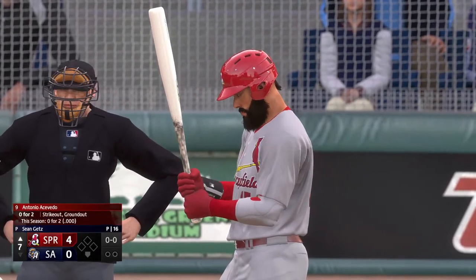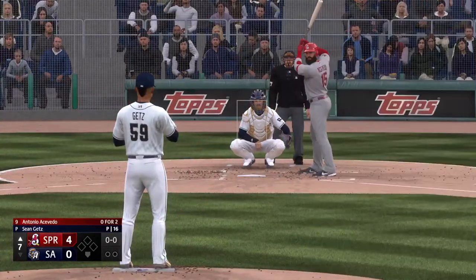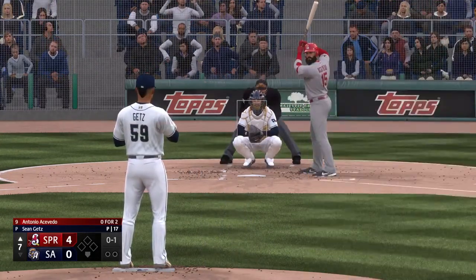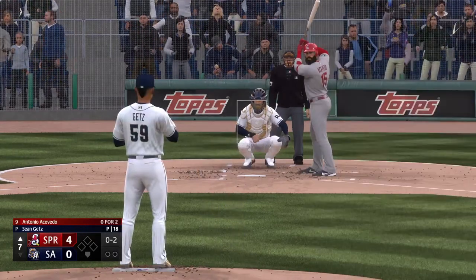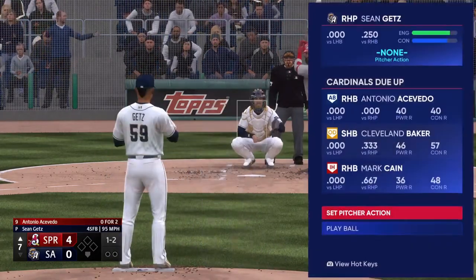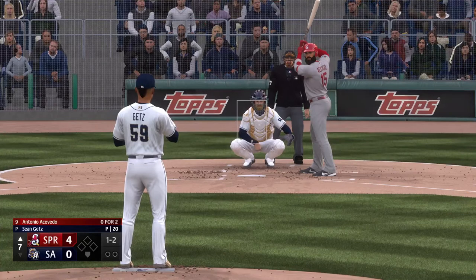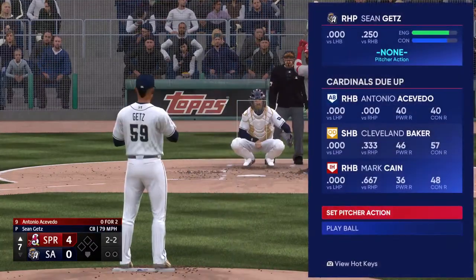Back here at the ballpark, now it's the second baseman, Antonio Acevedo. For Springfield, the second baseman, Antonio Acevedo. Gets back to work. And a strike. And that one fouled off. The next offering misses, and the count is 1-2. Stays alive. That misses. The count now 2-2.